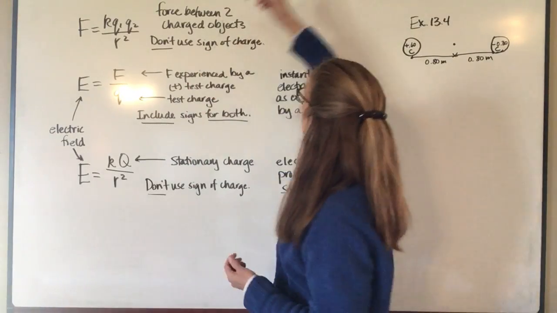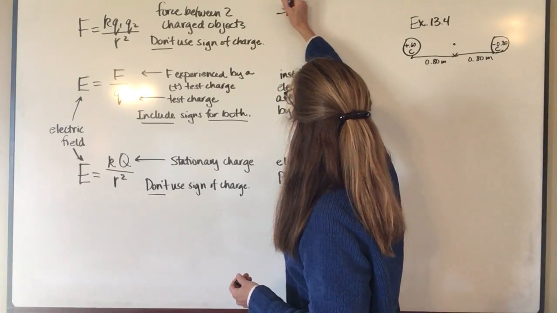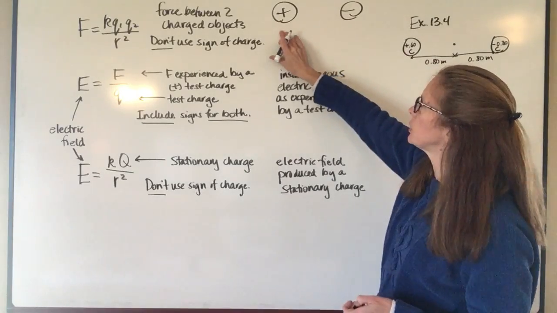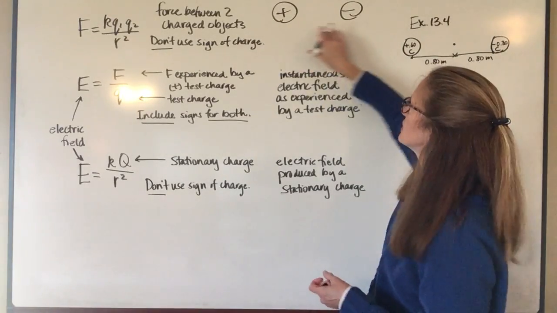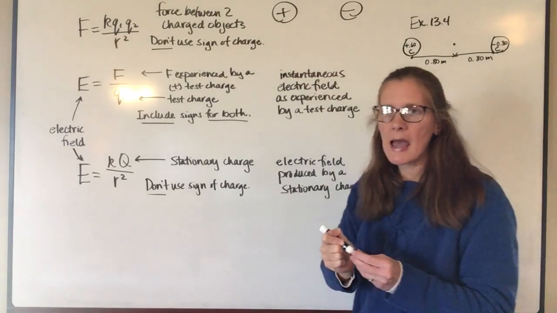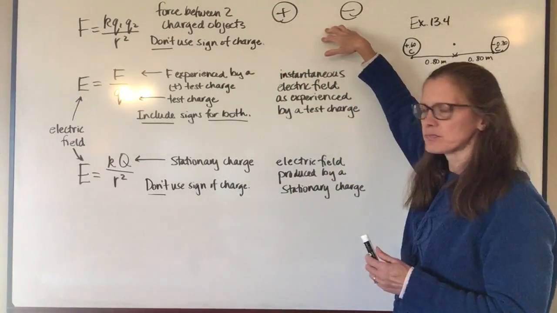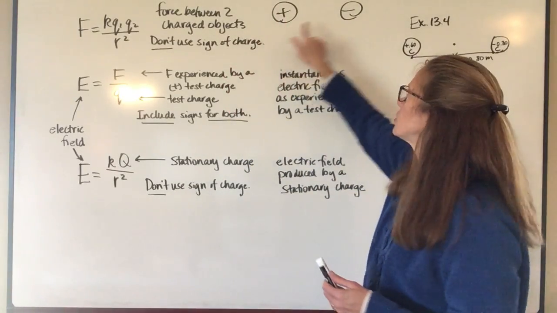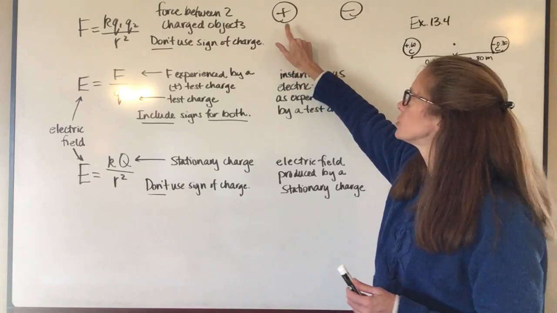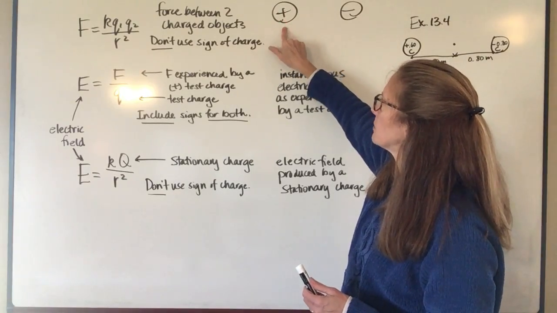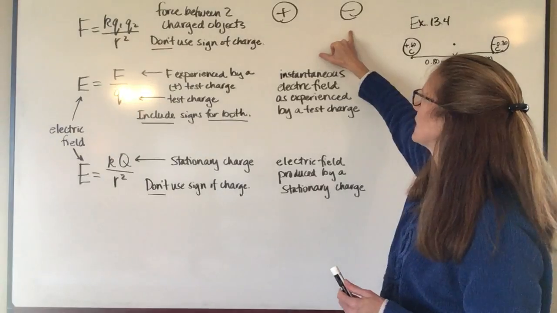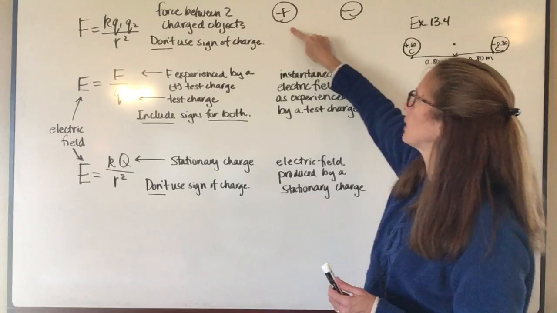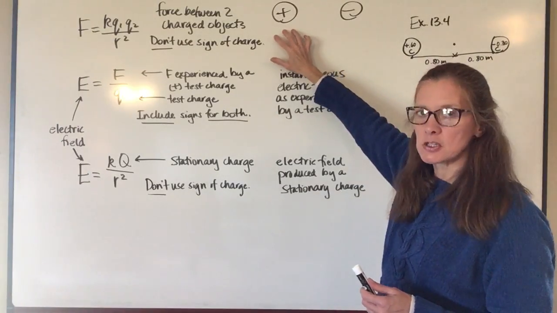And again, the reason is that, let's assume I have a positive charge here and a negative charge here, so the Q1 and Q2, and obviously there's a distance between them. When I calculate the force, the direction of that force is going to depend on which of these two charges I'm talking about. So if I'm talking about this charge, and I have a negative, obviously opposites attract, so the force is going to be off to your right for this particular charge.